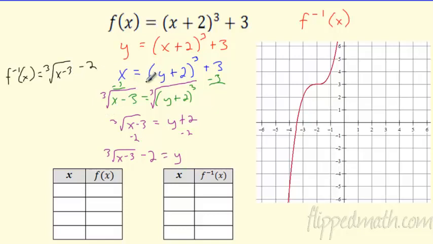So what I want to do is take a look at what happens when I graph this. So to find the inverse, you switch x and y, solve for y. So I want to graph it. I already graphed for you the original function. So shift it left 2 up 3, just like 4.1. Let's graph this bad boy. So maybe you don't know what a cube root looks like. That's okay. I mean, maybe we get the general shape. I can plot these points, and I'm going to kind of show you what happens here.